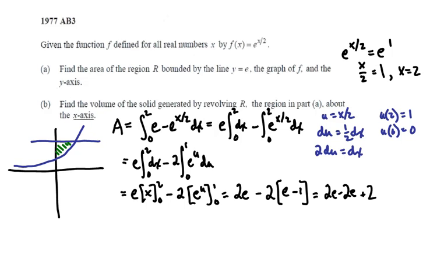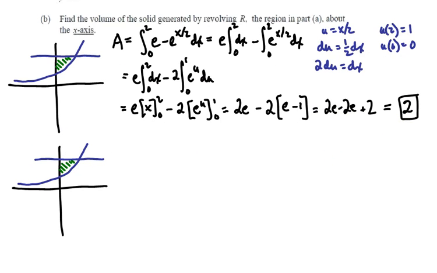Alright, so we're ready to go on to part B, and that is to find the volume of the solid generated by revolving R about the x-axis. And I'll scroll down for that. And so here we're looking to revolve that area around the x-axis. We're going to use washers again. We'd have something that looks like that.